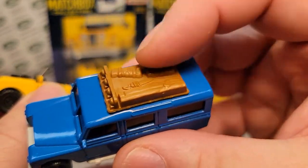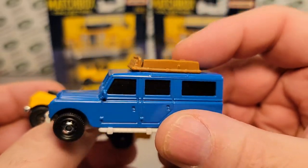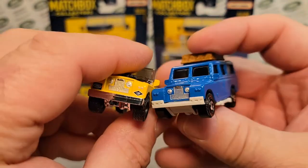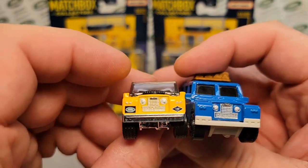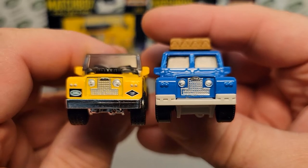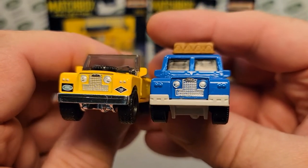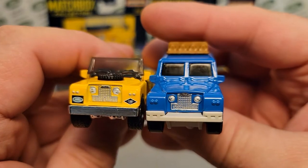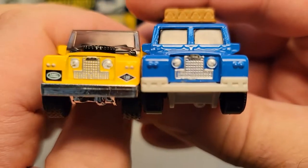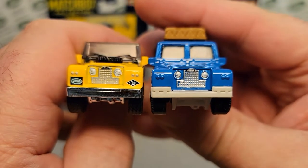Movable parts, playable parts — they have a series called moving parts. Let's get these two buggers together and see what we're talking about. Are these like the same casting or what? From the onset it looks like it is, but it's not. The front wings have lights on them, but they're kind of different.